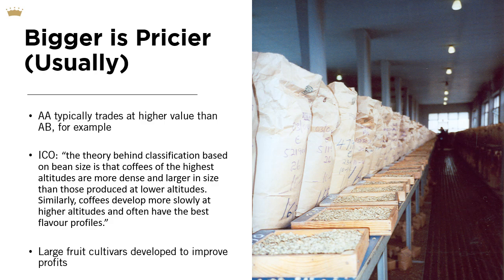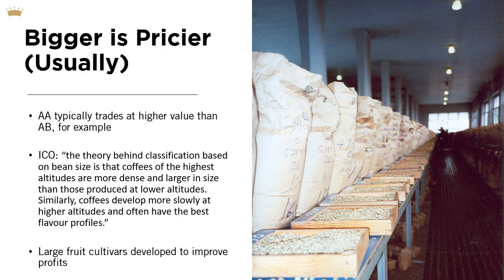Across the globe, the size of coffee seeds directly relates to the sale price in a lot of cases. There are a number of markets to whom size can be an important factor. You may notice as a prime example that Kenyan-sized AA coffee typically trades at a higher value than ABs. In many cases, this seems to be tied up in a historical view of larger beans possessing higher quality. In some instances, this isn't necessarily wrong. Big beans can equate to larger, riper fruits.